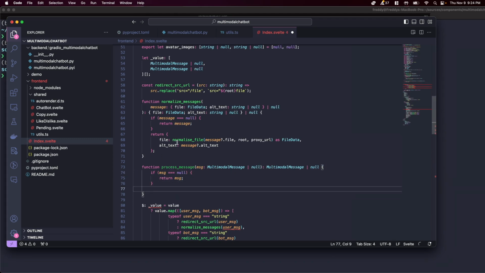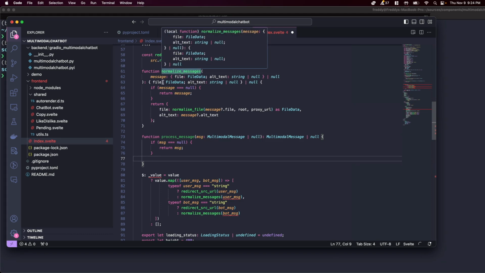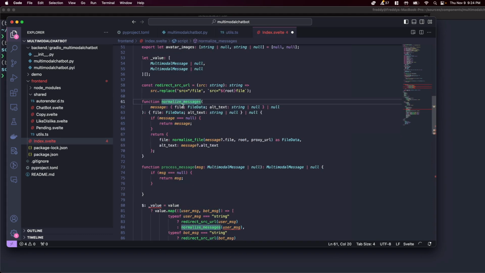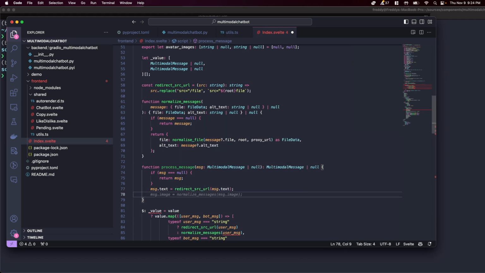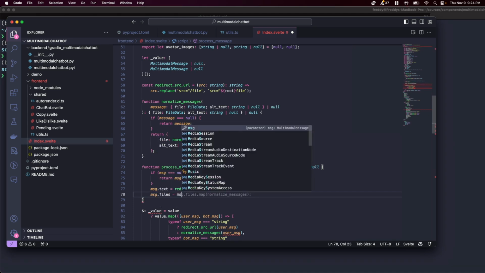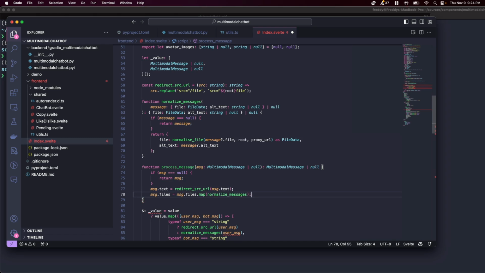Okay, and then what we're going to do is we're basically just going to call these functions that already exist here otherwise. So message.text is going to be redirect src URL message.text, and then message.files is going to be message.files map normalized messages.